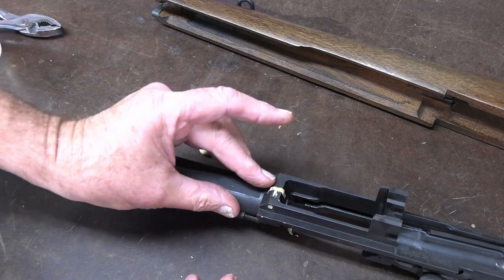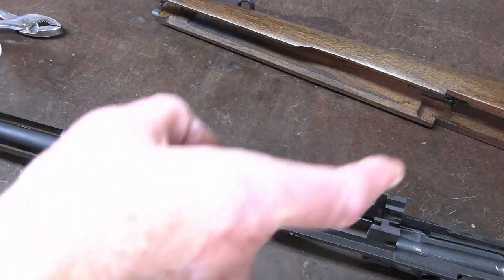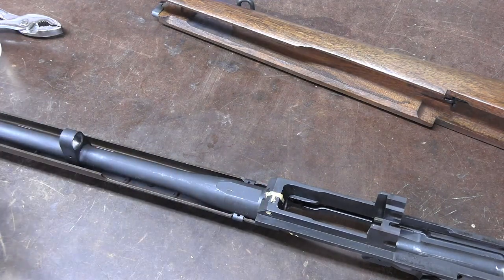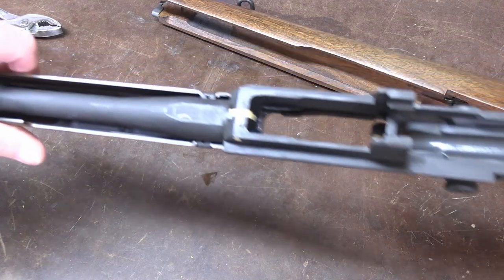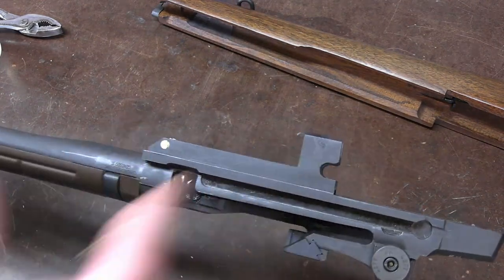The main thing to avoid is any places where hooks can be made, where epoxy can wrap itself around in a hook where it can't be removed. These are such small surfaces that even if epoxy were to get in them, they'll shear off by simple force, by just a quick thrust, and that will shear right off. The ones that we really have to contend with are these larger surfaces right here.